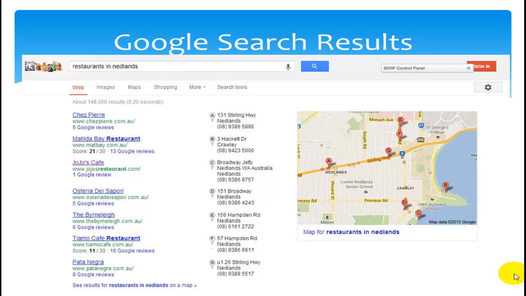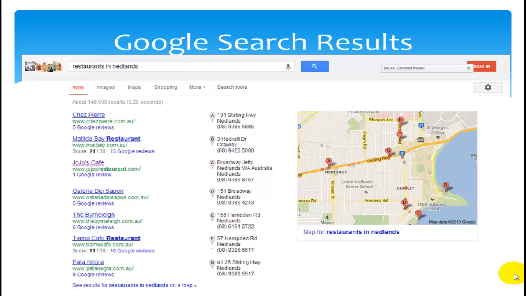As part of that, if we go to a Google search engine using, for example, google.com.au, and we type in the search term restaurant in Nedlands, this is the results that we would end up seeing. On the right-hand side, a map, and on the left-hand side, a number of restaurants in Nedlands cross-referenced to the map through the tags with the alpha character showing.